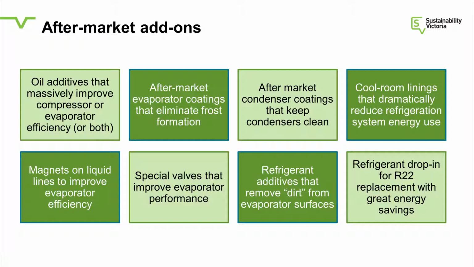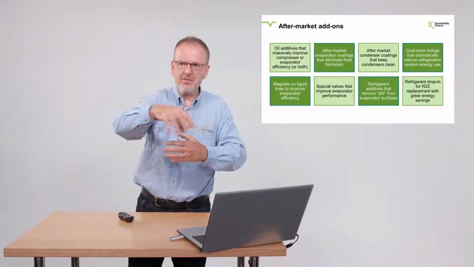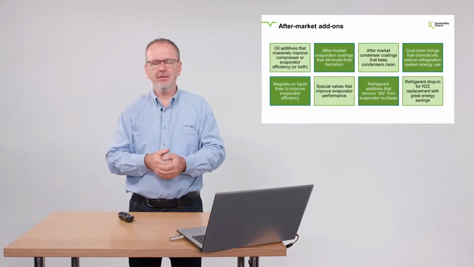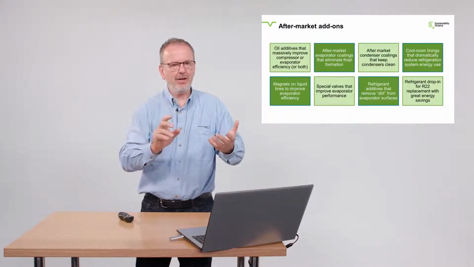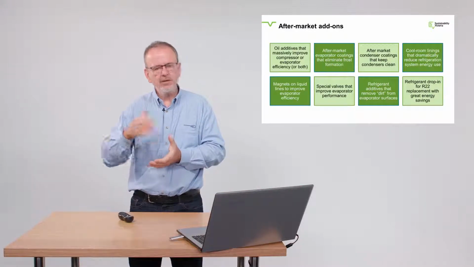Now, these coatings do actually do that. They do repel the ice from the surface. But all that happens is that the ice goes deeper into the coil because it doesn't penetrate all the way in. So you have a deep ice formation further in the coil, which is then harder to defrost. So there's no benefit in that. But in the short term, after they've applied it, there's no ice. Oh, yay! But you don't have the benefit. And so it goes on.